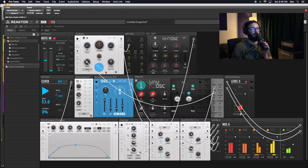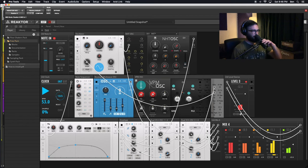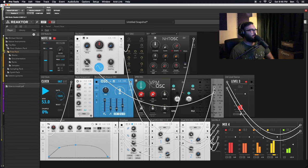So what I want to do now is essentially work in a melody that can change through the use of a bass note. And I'd like to toy around with some of the blocks in the EuroReact library.